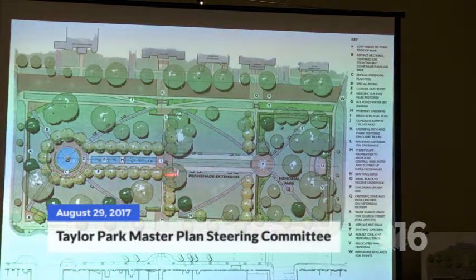This one, just for the heck of it, I opened back up into a lily pond, koi pond concept. I realize that's maybe too much maintenance, but I just had to show that it's water again. That's a lot of koi fish. It is. They get big. And you have the bridge. You can go across. You're going to take them home in the winter, right?